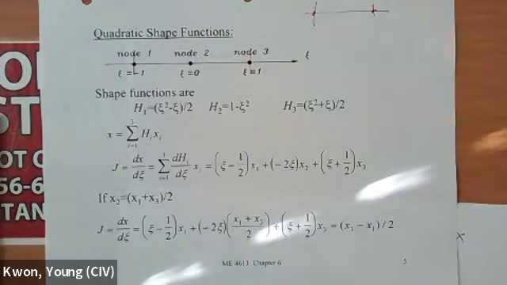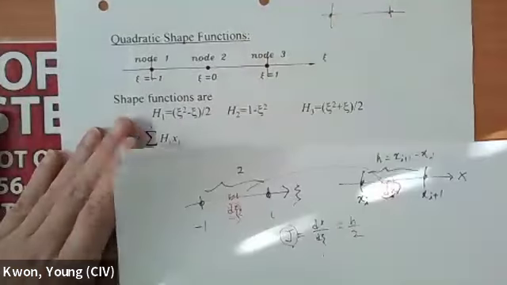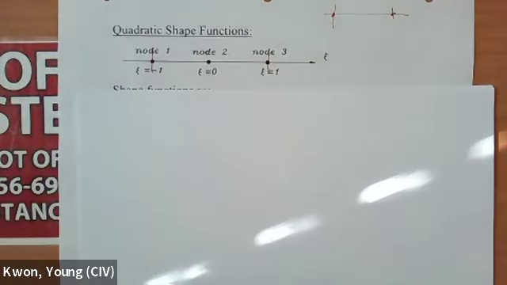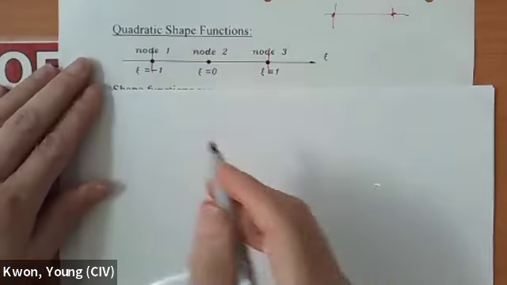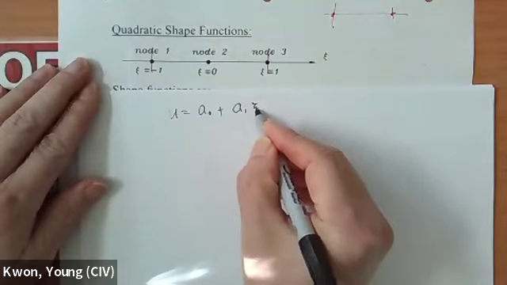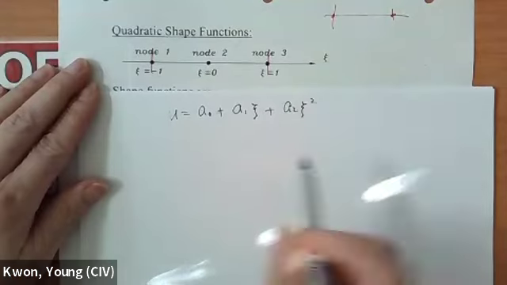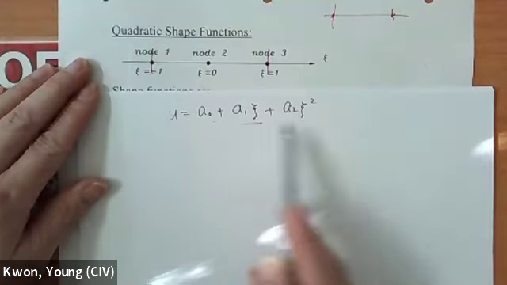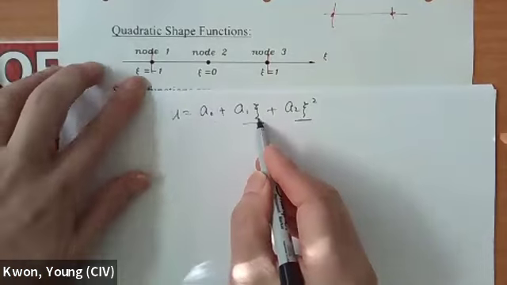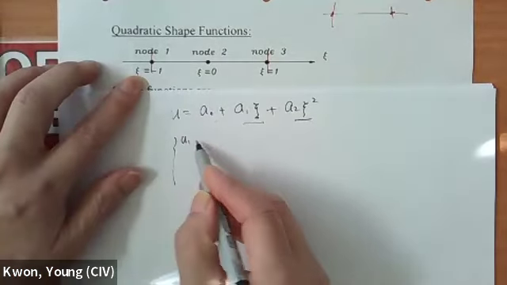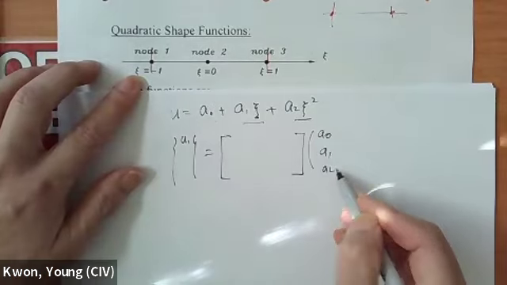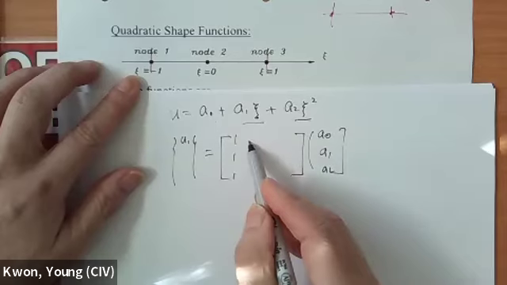Then deriving the shape function is, as usual, the same whether this is an isoparametric element, in other words, the natural coordinate system, or the physical coordinate system. So what you have to do is say that this is going to be A0 plus A1 c plus A2 c squared, because there are going to be 3 terms, so that I have quadratic terms. Then when c is going to be negative 1, it's going to be u1. And then if you put this one, A0, A1, A2 this way, this is going to be always 1. So that's going to be negative 1.